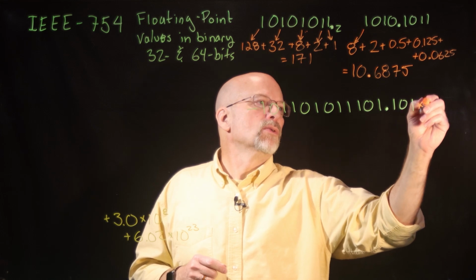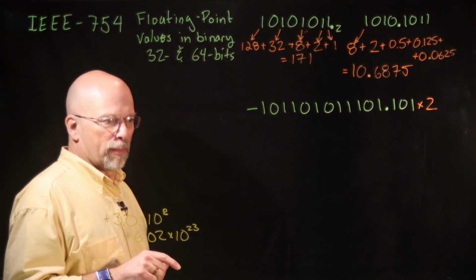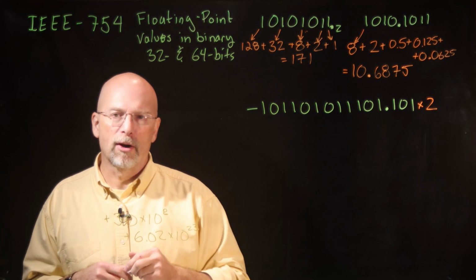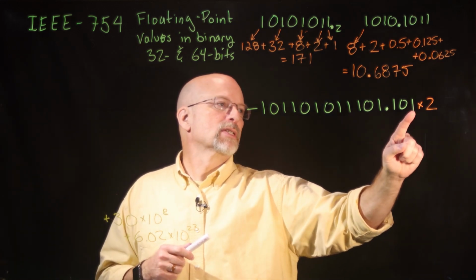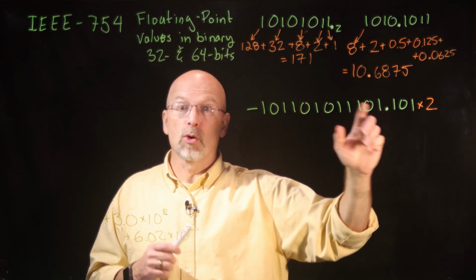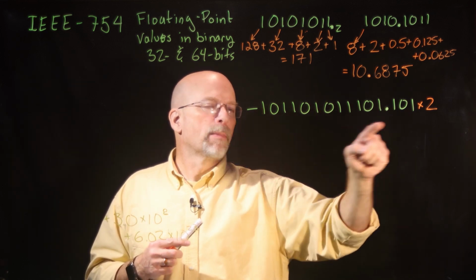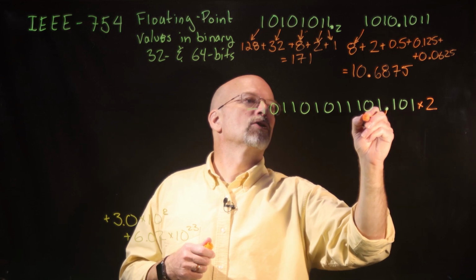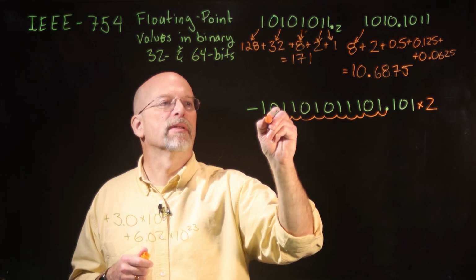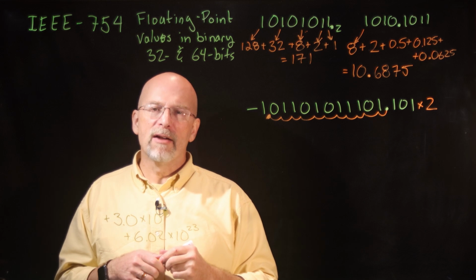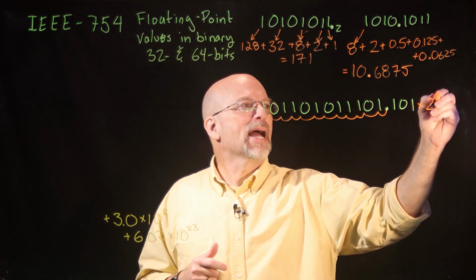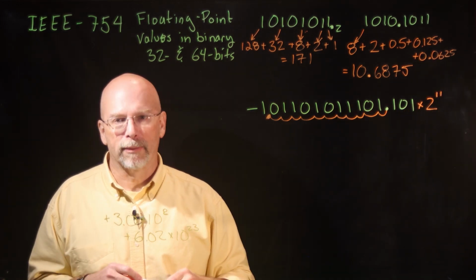Now the way we do this is this. First of all, we use a multiplier, and remember, in our example here with base 10, our multiplier was equal to the base. Well, our base 2 value here will now have a multiplier of 2. So what do we do to convert this number to scientific notation in binary? Well, I want to take out, or divide this number by, 2. Let's see, this is 1, 2, 3, 4, 5, 6, 7, 8, 9, 10, 11. I want to take out 11 2's. I've got to make sure that I don't change the magnitude of the number though, so I've got to put them back in by having that multiplier there, right?